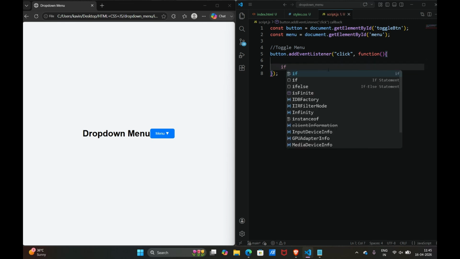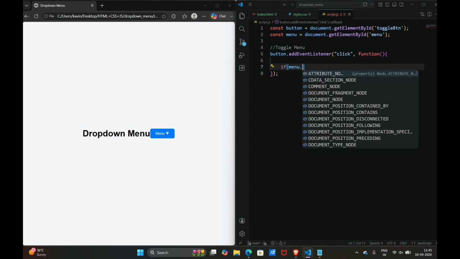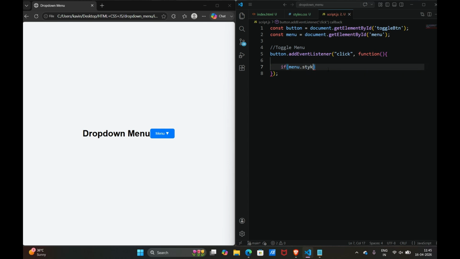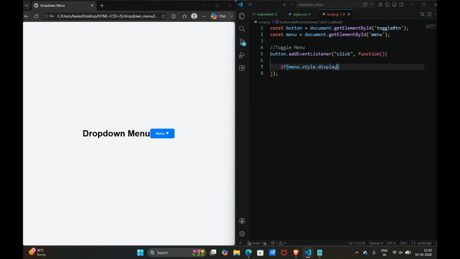and for that function I'm using if logic to open and close the toggle. If the menu's display style is block, we have to change it to none.